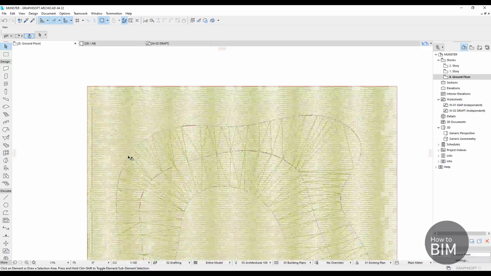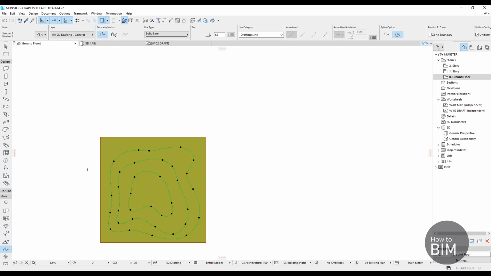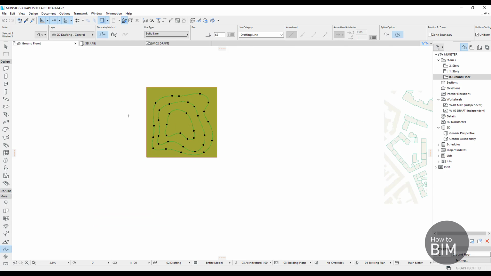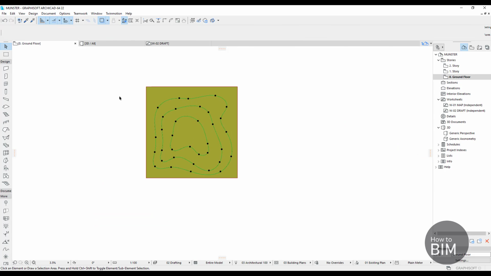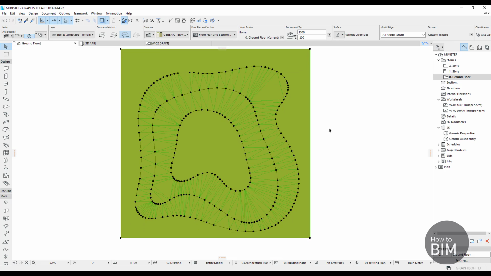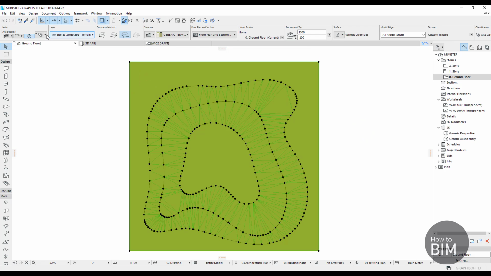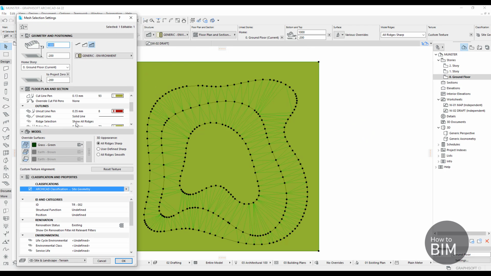And if I delete these splines, I will just select Spline Tool and Ctrl A. There is no more splines, so I will delete. Okay, now you can see that we have all the outlines in red, and in here there is also option to change the ridge pen. That is the pen that do all of these triangles.